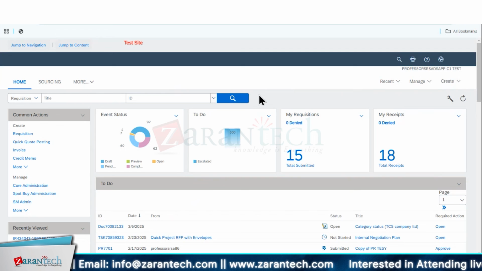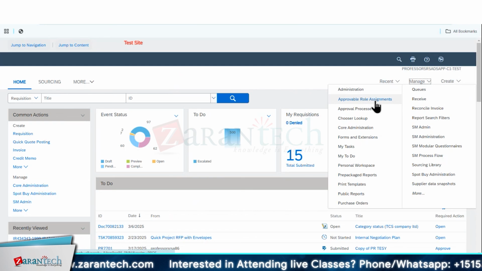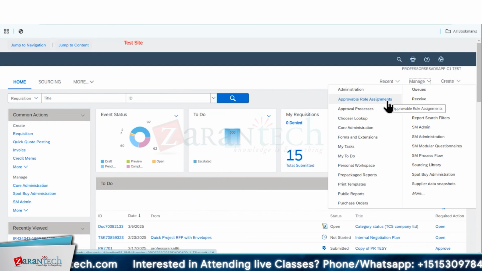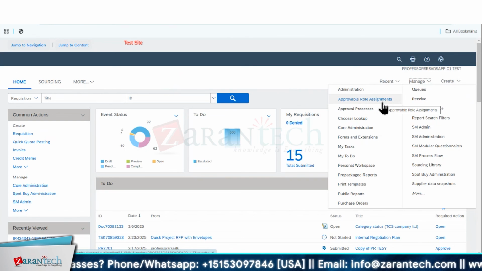So I will check all these things, and what we will do is, I think you are familiar with PRs, service PRs, and the goods receipt, invoice, and everything. So what we'll do is we'll go to configuration. Okay. Under this is approval rule assignments. Okay. So like we did mass edit projects to assign the contract, SRs or sourcing projects from one person to another person. For PRs, POs and GRs, all the downstream, we have to reassign using this.